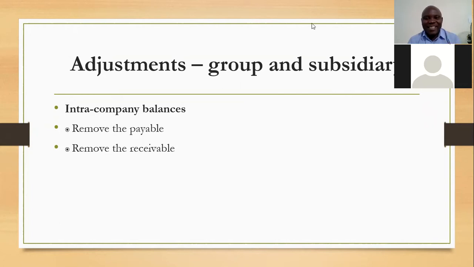And maybe again, let me just explain this nicely. First, understand the anatomy of the balance sheet, or what we are now forced to call a statement of financial position.